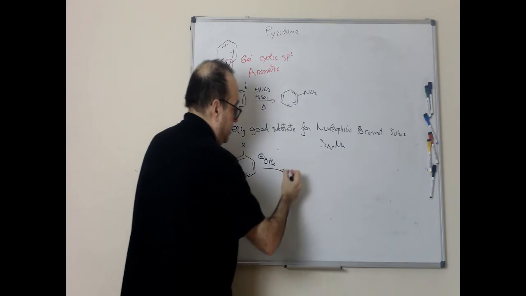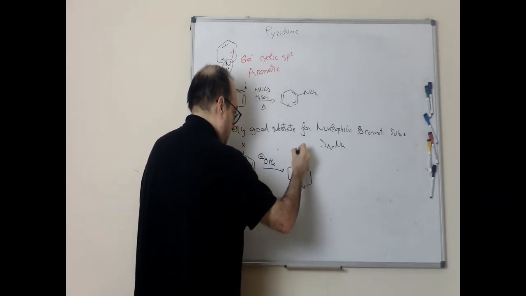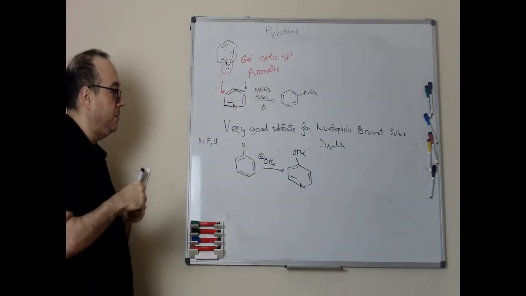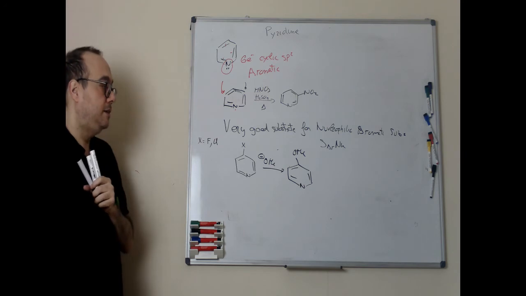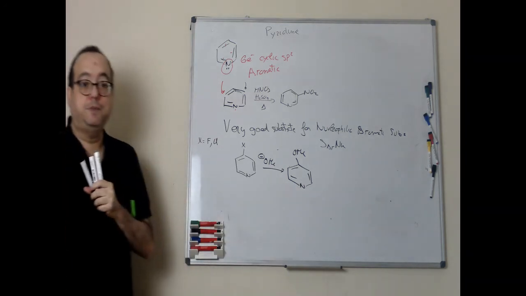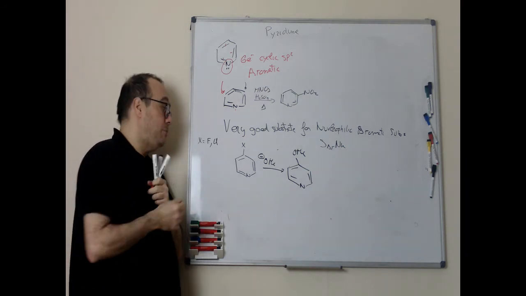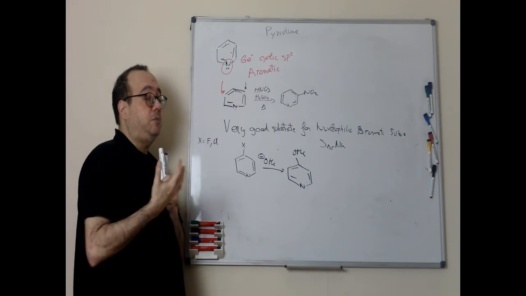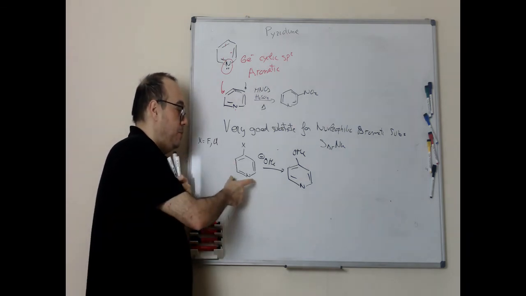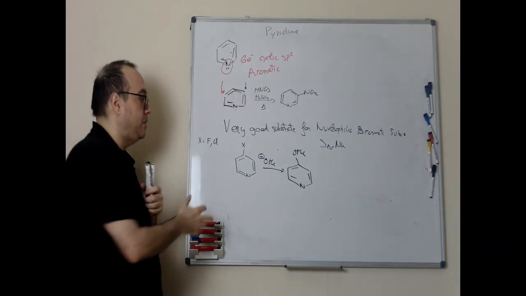and we add a methoxide. What we will get is the substitution of the methoxide for the leaving group, for the fluorine or chloride, to obtain the final product. Check that if we want to do the same with benzenes, what we need is an activating group, a nitro electron-withdrawing group in ortho-para. Here, the only thing that we need is to have a pyridine. The pyridine is active enough to do this reaction very fast.